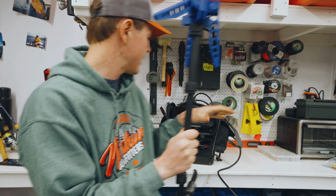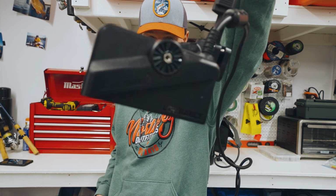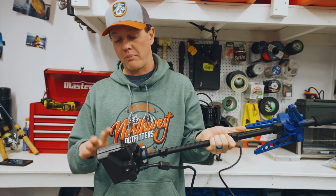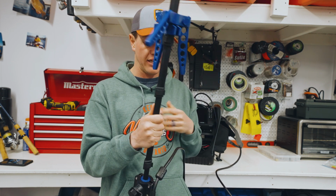Summit, who makes this case, also has a tripod mount, which is probably a little more sleek and streamlined than this. But as far as the transducer goes, the footprint probably isn't too different. It was a little bit bigger on this mount, but on the new mounts, I think it would be fine.